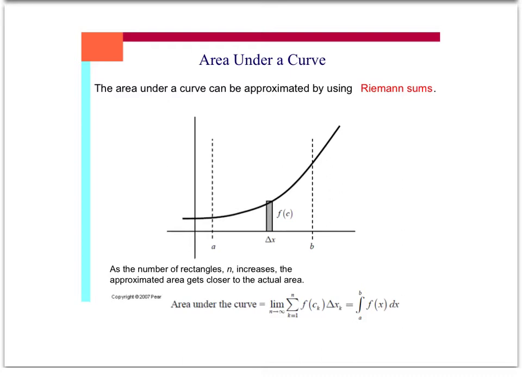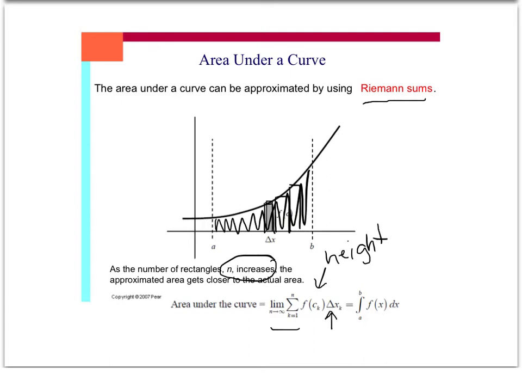Now, our prior knowledge is we know that if we want to find the area between a curve and the x-axis, we started off using the idea of Riemann sums, and then from our definition of Riemann sums, we came up with the concept of the integral. So we knew that as the amount of rectangles that we drew between the curve and the x-axis increased, then the estimate was closer to the actual area. So we talked about, well, let's let the number of rectangles approach infinity, and if we multiply the height times the width of each rectangle, then we can closely approximate the area between the curve and the x-axis. And then this formed our definition of integral.